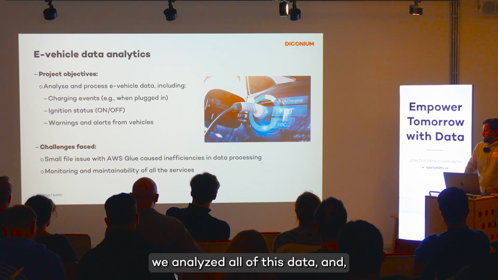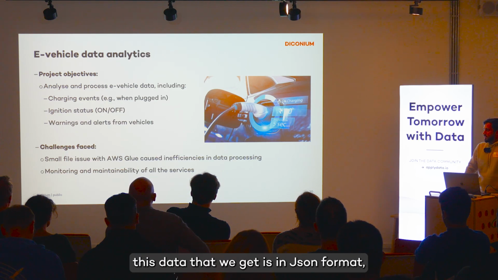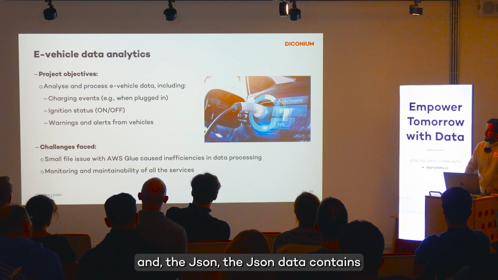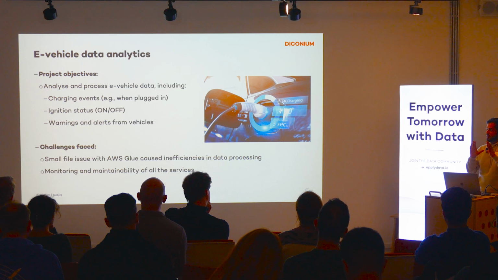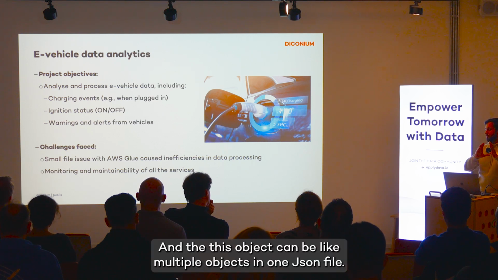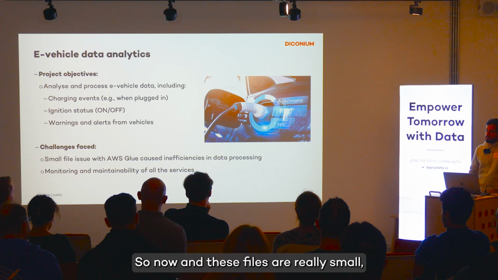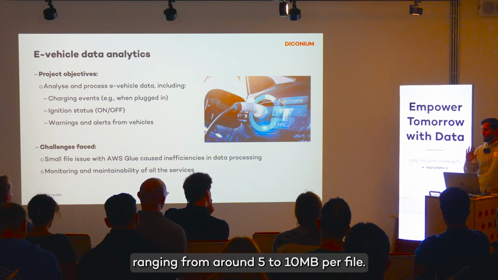We analyze all of this data, and this data that we get is in JSON format. And the JSON data contains all of these components in one object. And this object can be like multiple objects in one JSON file. And these files are really small, ranging from around 5 to 10 megabytes per file.